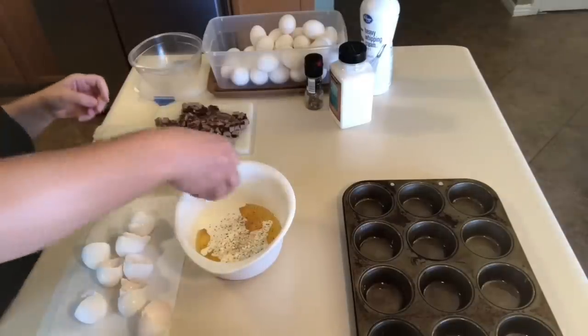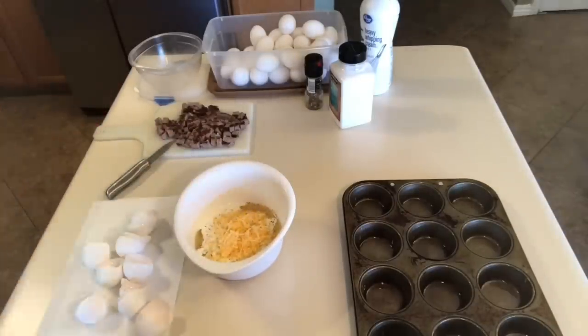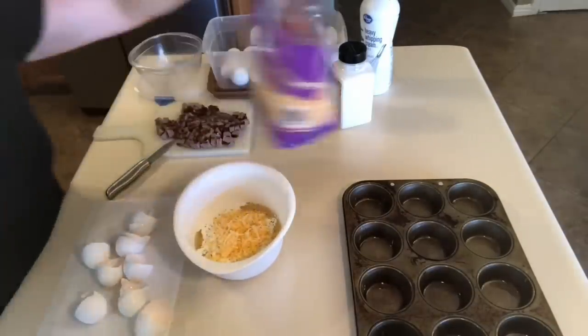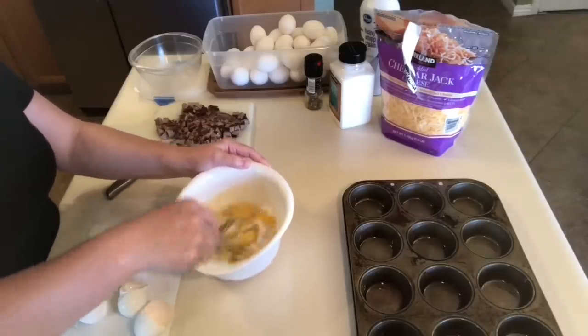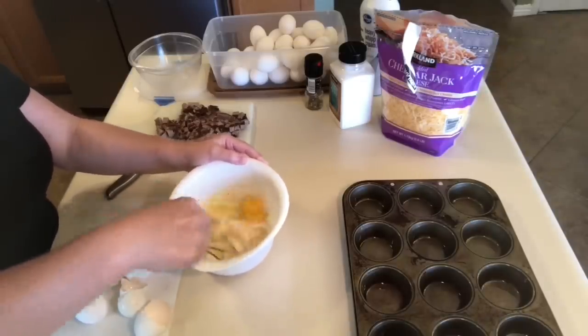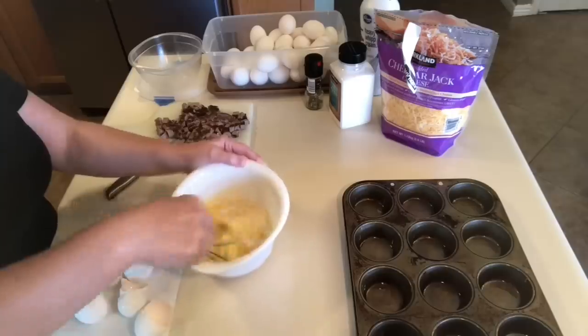And then you can't have egg bites without cheese, y'all. I think I've told you guys before, I've actually tried to give up cheese before. Yeah, that's never gonna happen. Cheese makes me super happy.